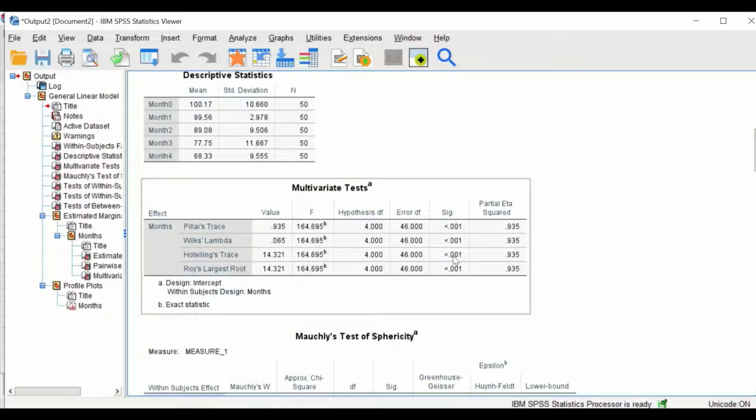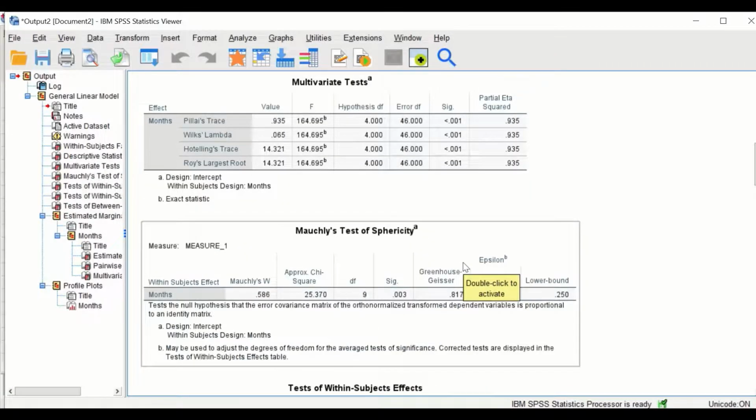For the next table, which is an important one, which is Mauchly's test of sphericity. Again, this test is required and it is one of the assumptions that has to be met to perform a one-way repeated measure ANOVA.